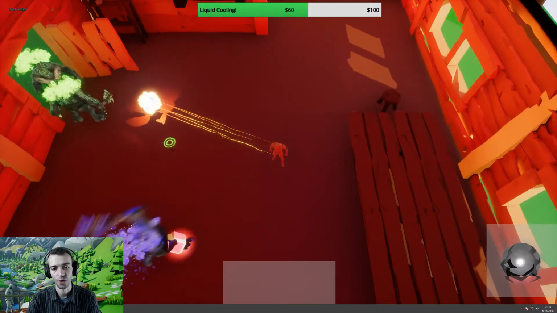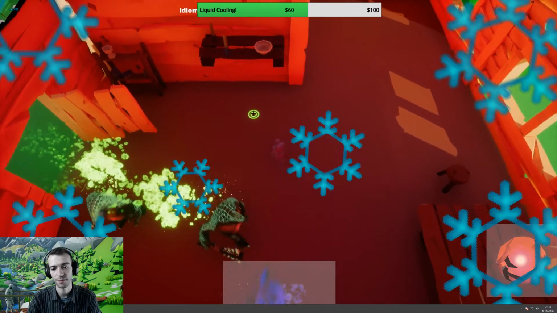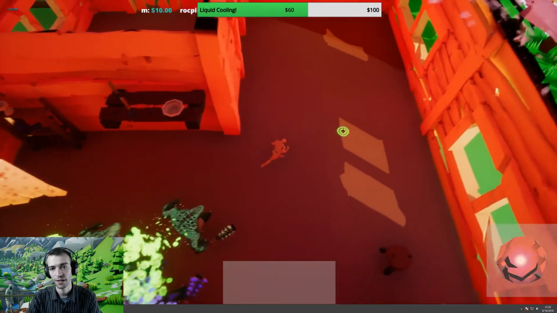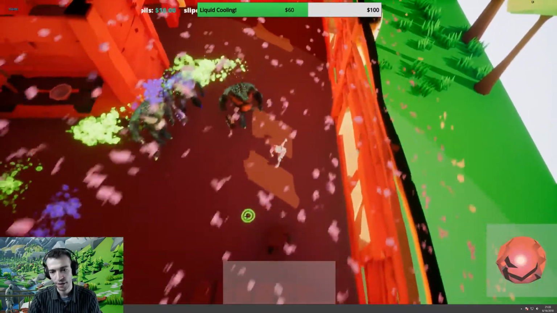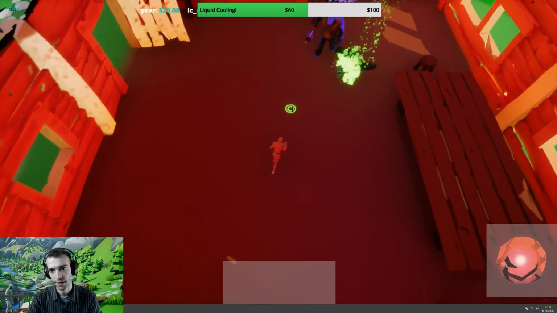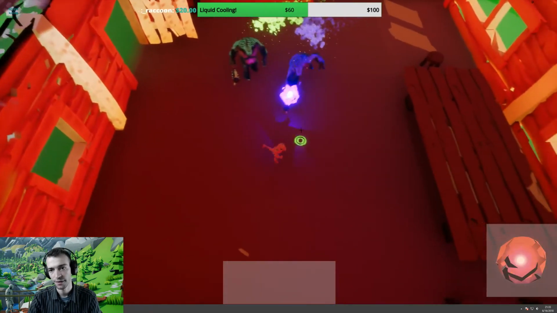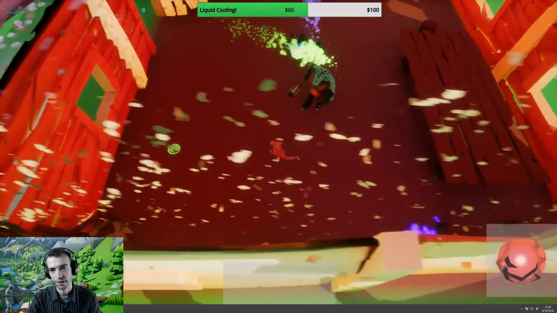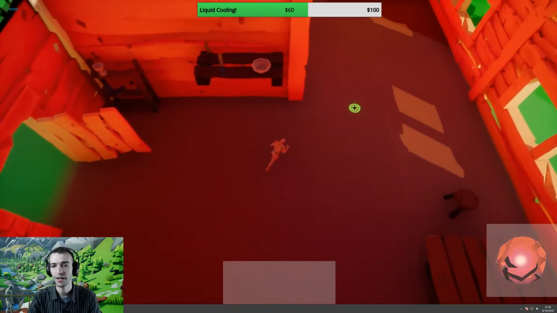That's an ice troll, which fires an ice magic that also freezes me and deals damage. Now they're alerting themselves because I've hit one of them and they're all chasing me, which is kind of bad. Leave me alone. Okay. If I could take out this ice one, then I would be safe, because I can fight the regular one easier. There, I took out the ice one, I took out the regular one.